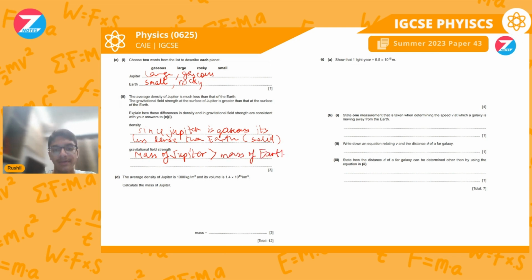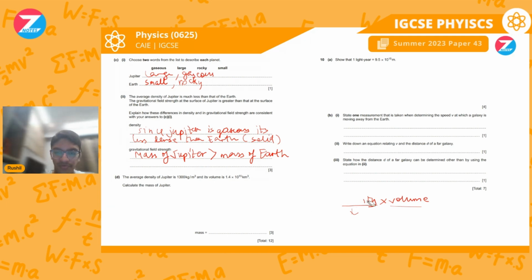But now the point being that if Jupiter is less dense than Earth, how is Jupiter heavier than the Earth? So we know that mass is equal to density into volume. So basically what we have to explain is that though the density of Jupiter is less than Earth's, the volume is greater than Earth's by a greater amount than the Earth's density is greater than Jupiter's density. So, for example, just a rough example, if the density of Earth was 10 times more than Jupiter, these are just roughly, it's just an example, the volume of Jupiter is 20 times more than Earth's volume.